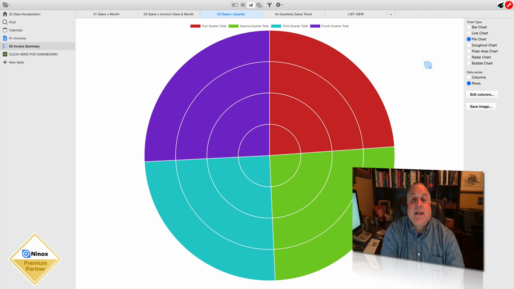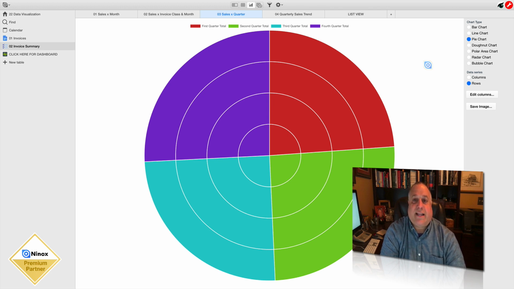It again shows us, and the intelligence that it delivers is comparative. How does one quarter compare to another? And here, again, we see what appears to be a very stable year where it's almost exactly 25% of our sales were achieved in each of the four quarters. And we see them compared by quarter and within each quarter by element.